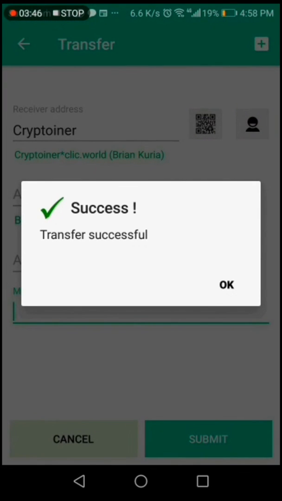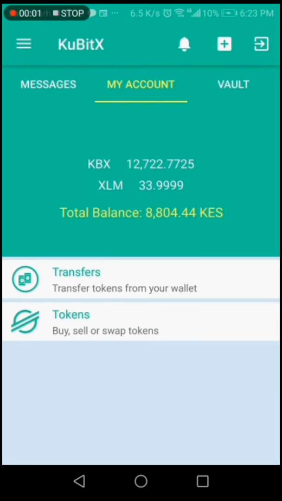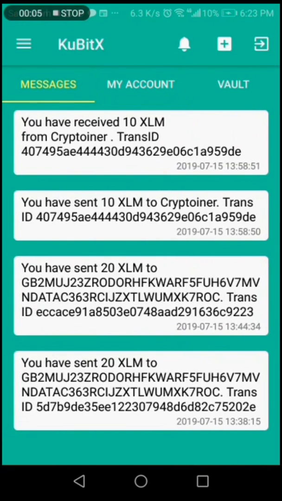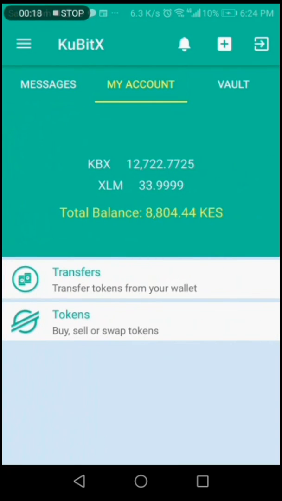Fortunately, it was successful. We will also find the recent transaction under messages, and as you can see, it is indicated that you have received 10 XLM from Cryptoiner, and the transaction ID is presented there below. So that is how you can easily send XLM to another user's account or to another external XLM wallet.